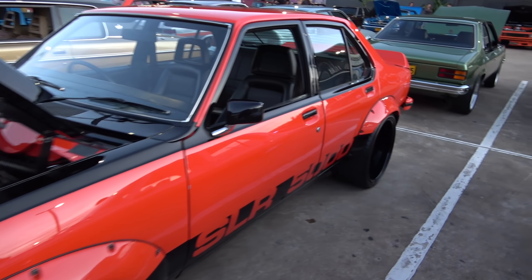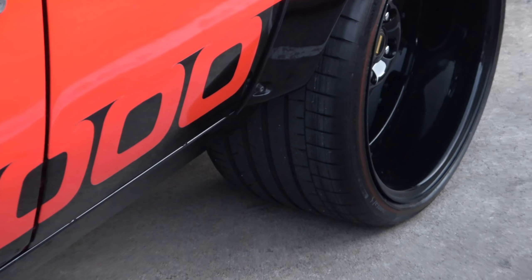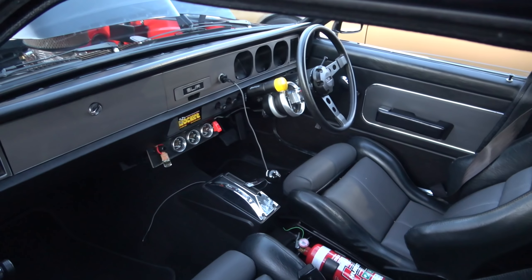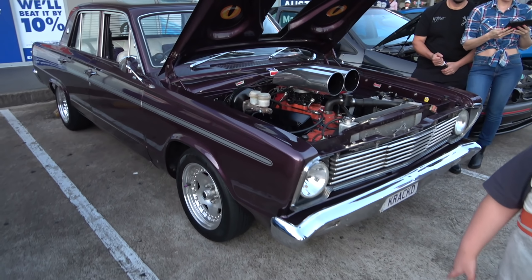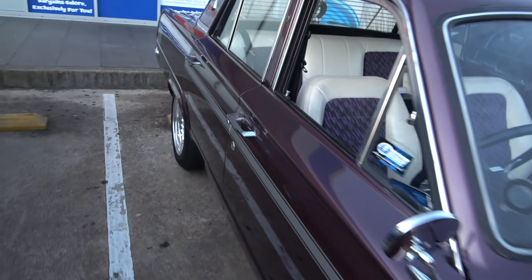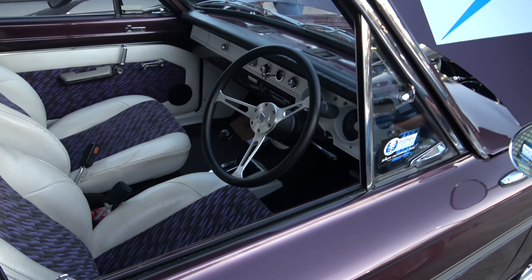A beautiful Volvo, ladies and gents, in immaculate condition. Have a beautiful SLR Turana — whoa, check this out — the red and the black, the Simmons and the red wolves, looking sick. And of course that big rubber. Oh mate, you can't beat that — check it out. Beautiful.